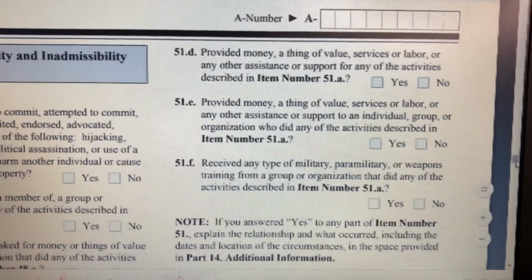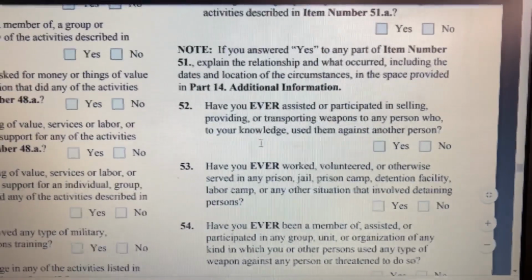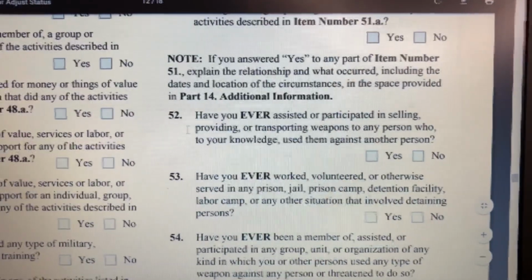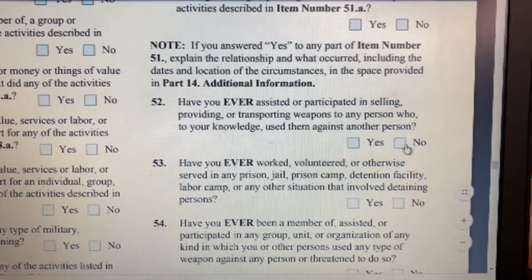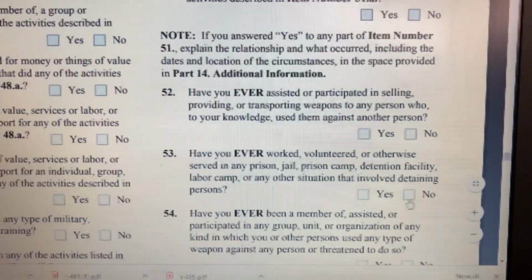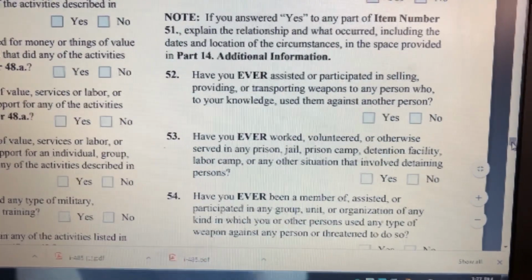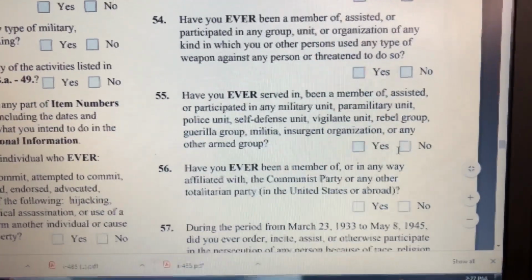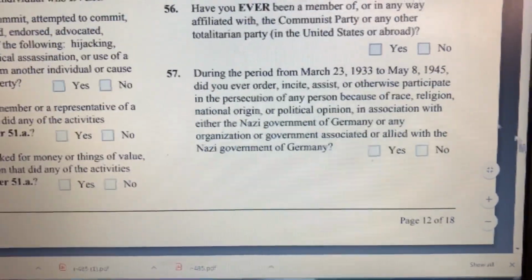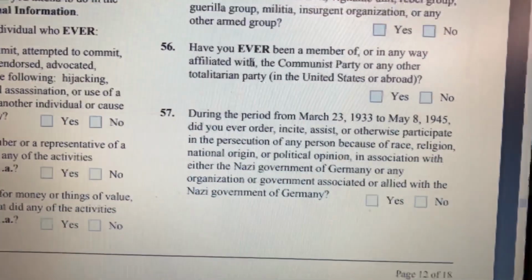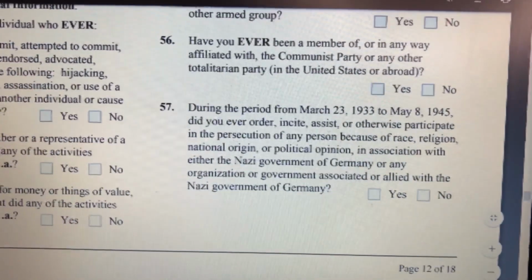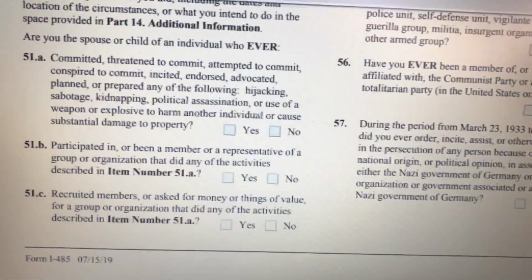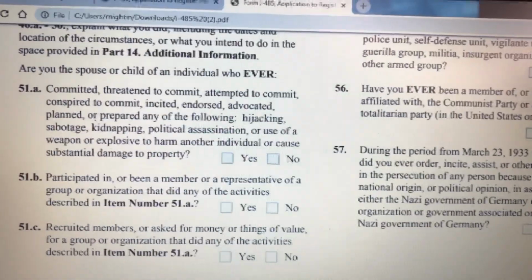And then this question right here, guys, the 51, then 52, I answered it no. And then 53, no. Then 54, no. 55, no. Then 56, no. Then 57 question, I answered it no. Take note, guys, you have to answer all the questions truthfully, guys.